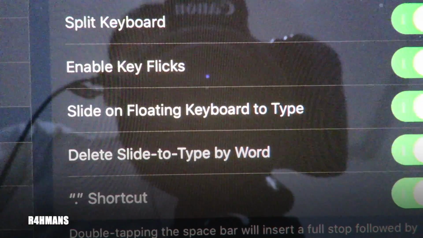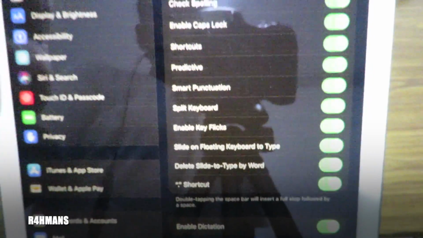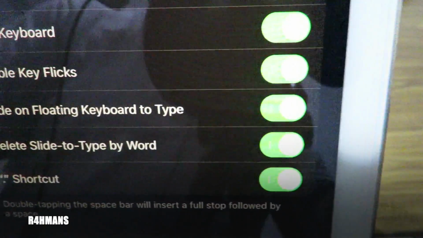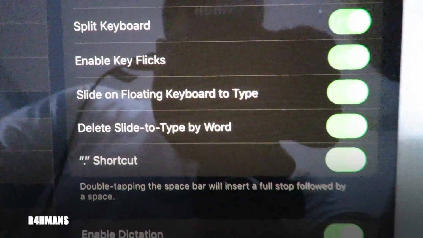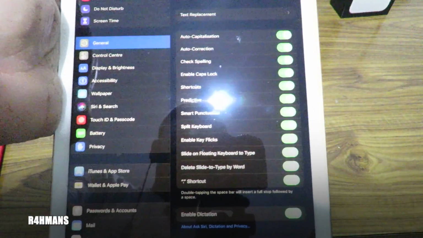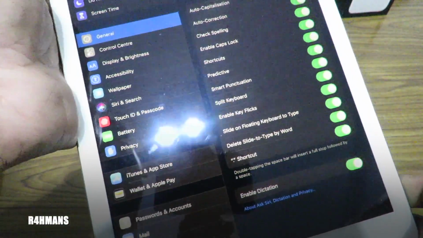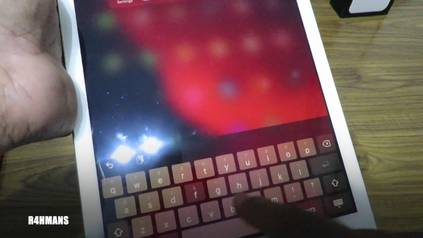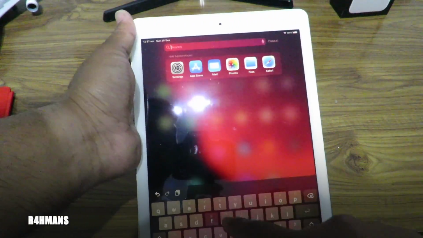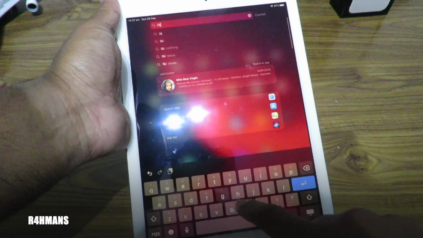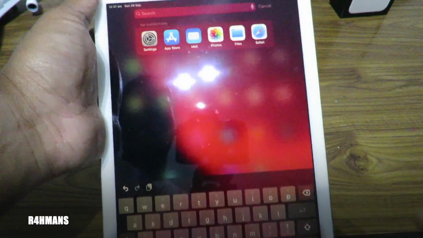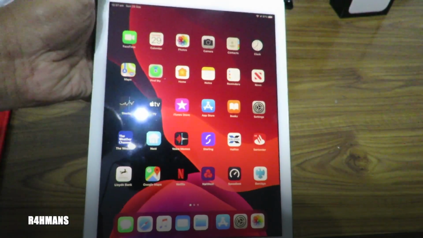It says slide on floating keyboard to type, which shows it's on. So you can see the green. I'm not sure if you can tell. There you go. So it's on, but for some reason on the iPad Air 2 it just doesn't let you swipe and type. I'm not sure why. They probably didn't do it for the iPad Air 2.